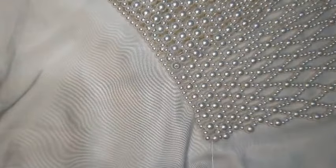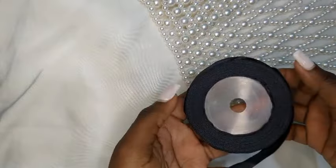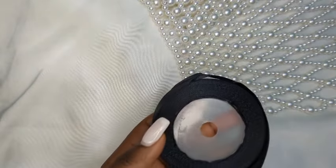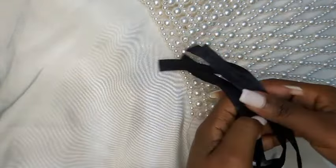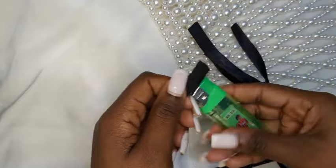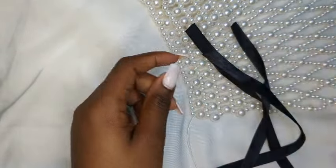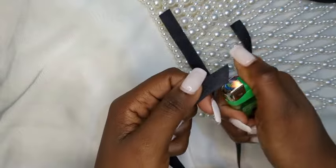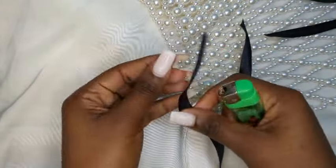So I've created the length that I wanted for my necklace, and to finish, you're going to need a ribbon. Unfortunately, I did not have the white one, so I had to use a black one to show you how to put the end in. You're just going to attach the ribbon, but you have to bind the ending of it first. So I had four of them. I'm going to put two on each side.